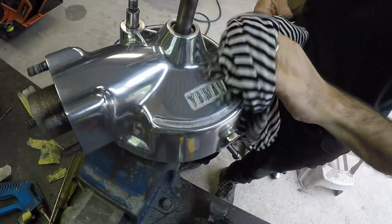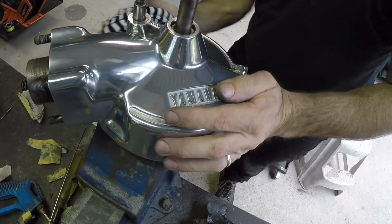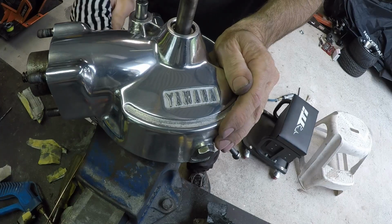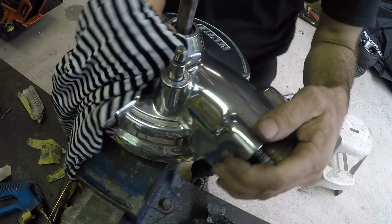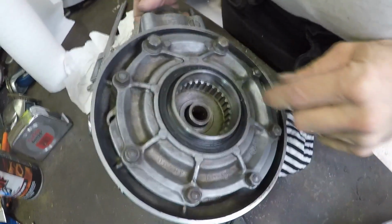So there's the polishing, looks awesome. The only thing I still need to do on that is just put some new oil in it, and it should be good to go. Putting this back in is a bit tricky, lining the shaft up, but it's not too bad. Once I got to this point, I also had to machine this sleeve.